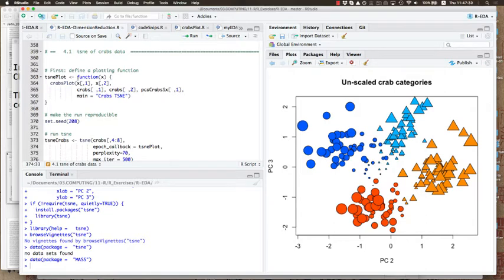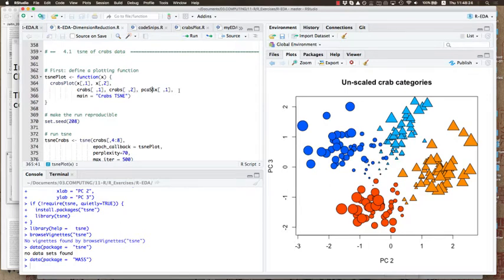So the plotting function here could be tsne_plot, which is a function of x, which is the crab's plot with x dimension 1, x dimension 2. Now these are not the x's from the principal component analysis. These are the x values that t-SNE, the t-stochastic neighbor embedding, produces. Then column 1 of crabs, 2 of crabs, the first dimension of PCA crabs. Actually, that wouldn't work here because we've now called it PCAS. If you want to run this, you actually need to make that change. So does that mean that to do this type of analysis, you need to have run a PCA already?